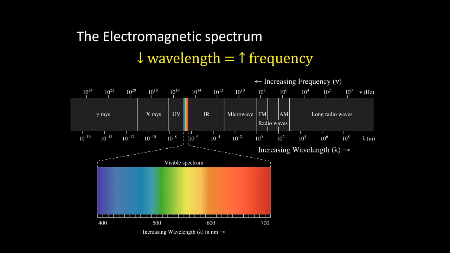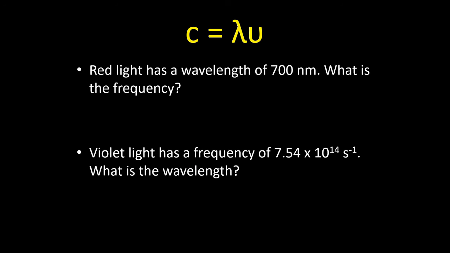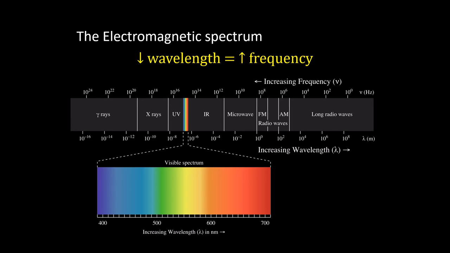All right, I think we'll pick up here with this slide in the next video. I will see you then, and we will start talking about the different kinds of electromagnetic radiation and comparing one versus another, and then also doing some conversions between wavelength and frequency for different types of light.